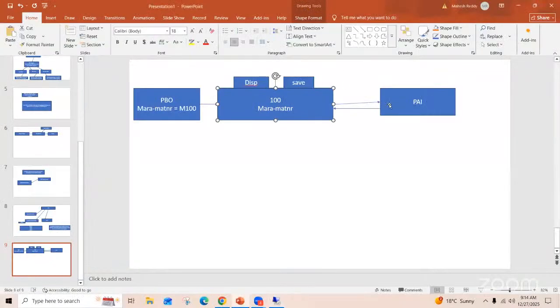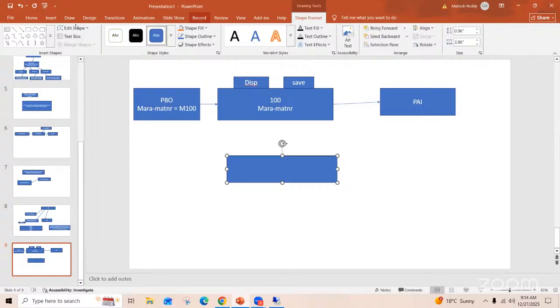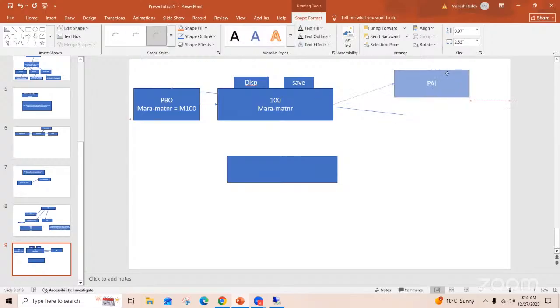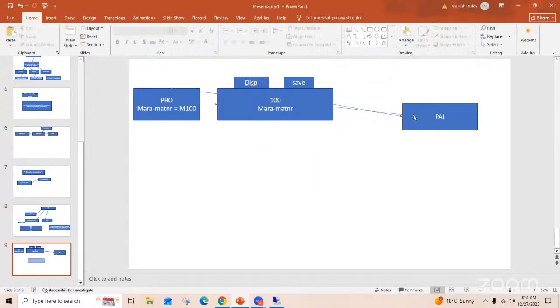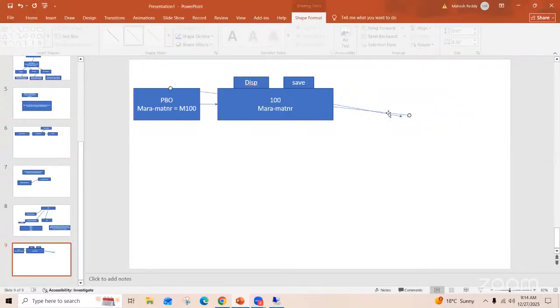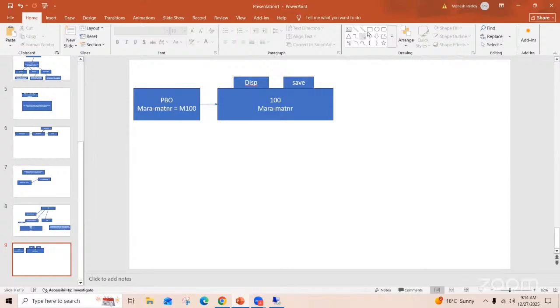The screen will go back again. After PAI, right? It goes back to the screen. The screen is coming means it goes from here to here. Sorry, this flow. It goes back from here to here. I write one block here. Control goes back from here to here actually. So this is the PAI here.